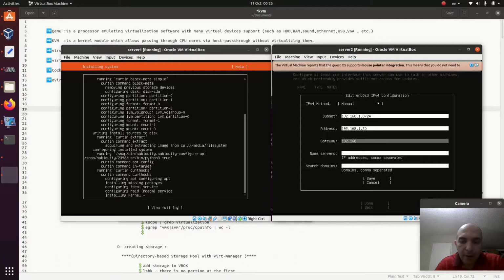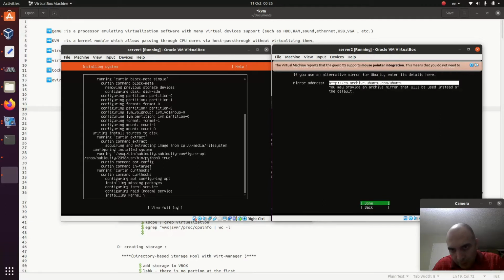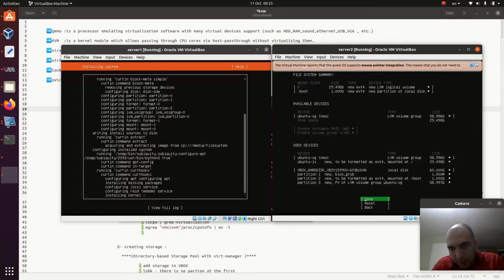Same gateway. Done. Same and default configuration.